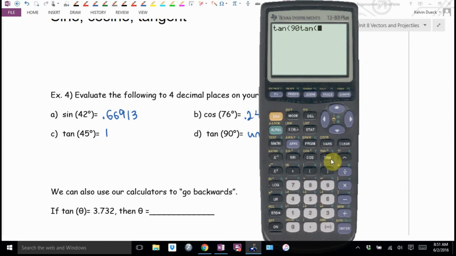Hey, let's find the tangent of 89 degrees. What's the tangent of 89? What do you get? 7 point something. Let's sneak up to 90. In calculus, we call this doing a limit. What's the tangent of 89.9? 500 and something. What's the tangent of 89 point and then 4 nines after the decimal point? 89.9999.